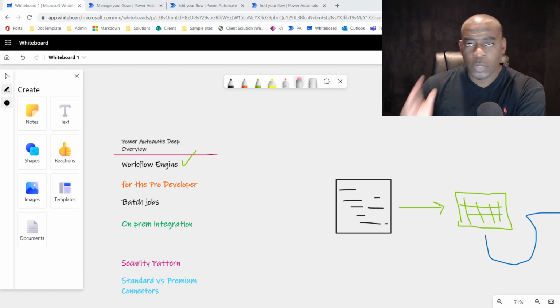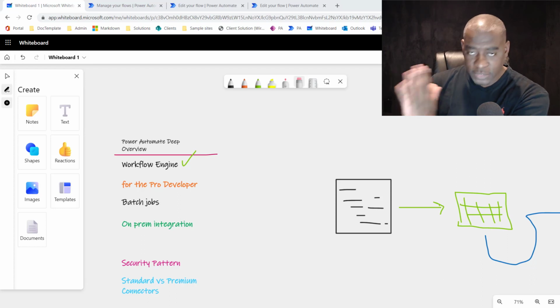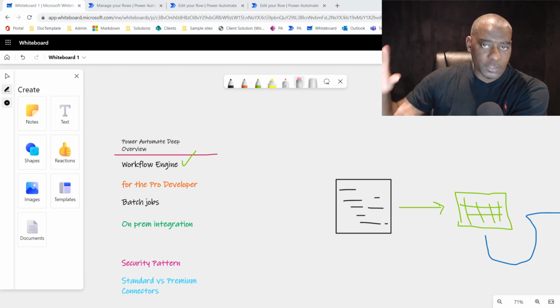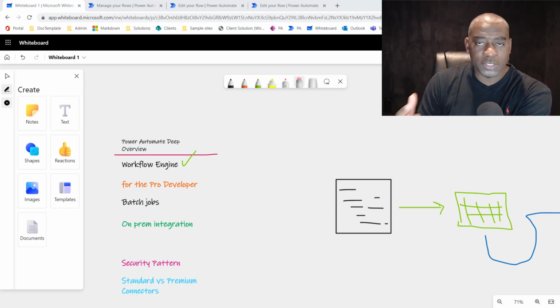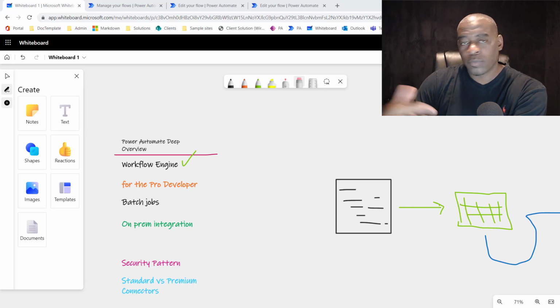Okay, welcome back. So in this video, again, we're going to just keep marching through our Power Automate deep overview. Again, this is part of the series of the Power Platform, all the different technologies in the Power Platform, why it should matter, how organizations can take advantage of this compared to some of the traditional methods and processes and ways that we would use to solve for these problems.